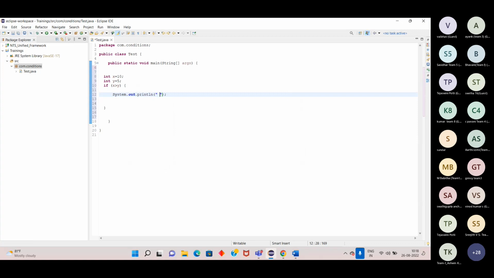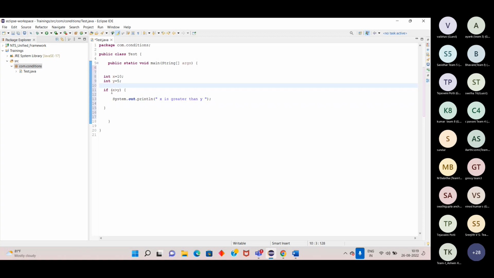The braces are there. Yeah, this is the particular code that I want to validate.